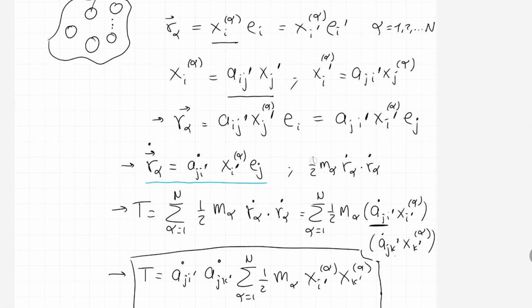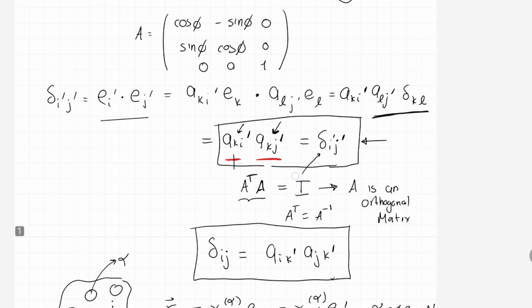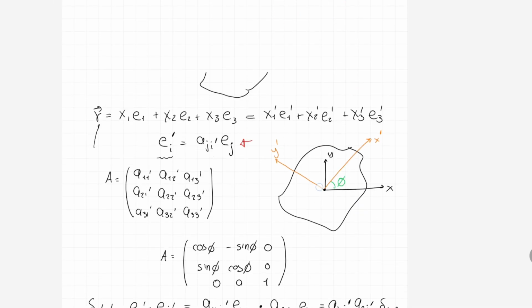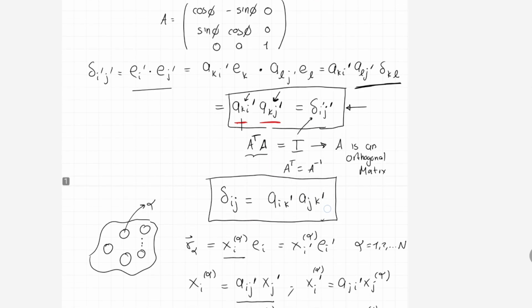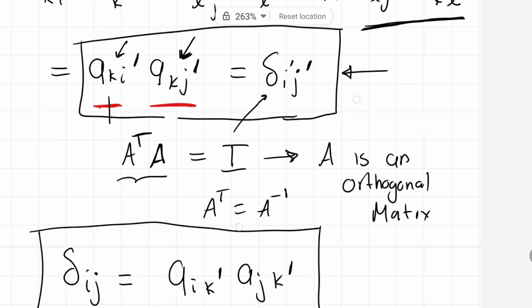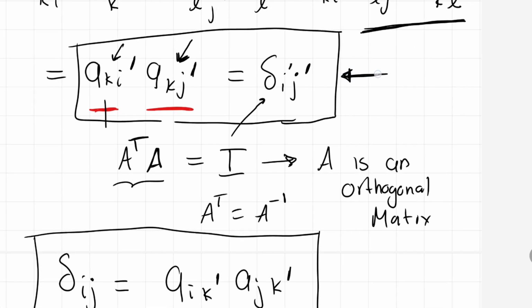By now we haven't introduced yet what the inertia tensor is to express the kinetic energy of the rigid body. So we still have a lot of work to do. But what we are going to do now is to introduce some relations to be able to develop the inertia tensor definition. What we are going to do now is to use this expression over here.